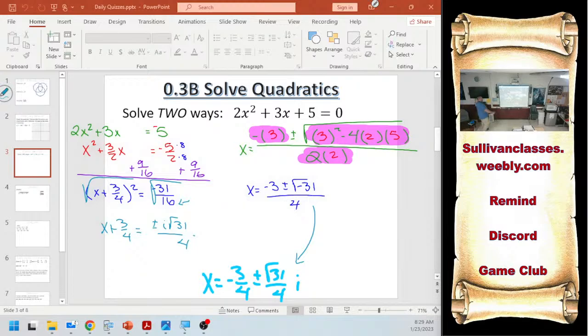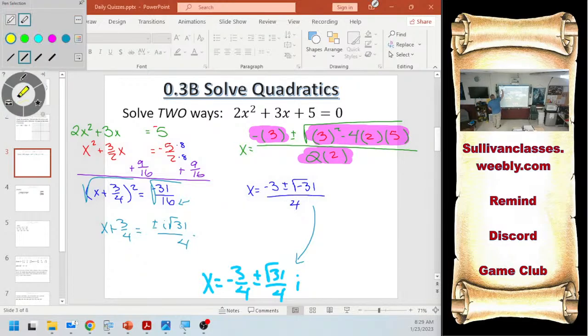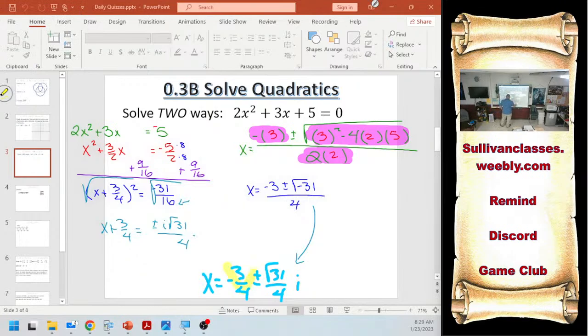So, you should get all the way to the end of the rainbow. I'm just going to say 2 points for each method, meaning the work involved in them. So, let's say you did all the stuff for complete the square, you came over here and you missed a negative. But you did all the work, you ended up with a positive 3/4 and you weren't sure why, your mind just went blank. Okay, 1 off.